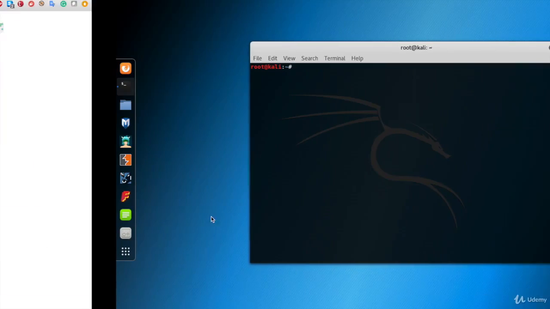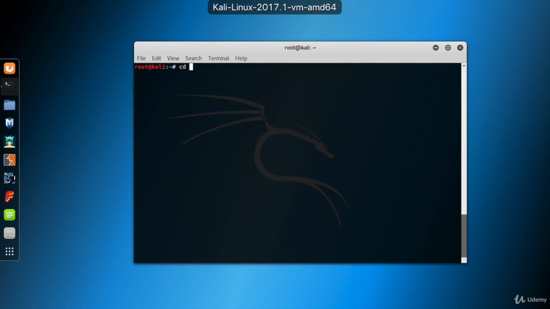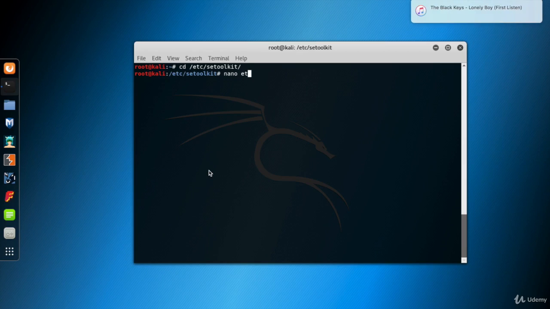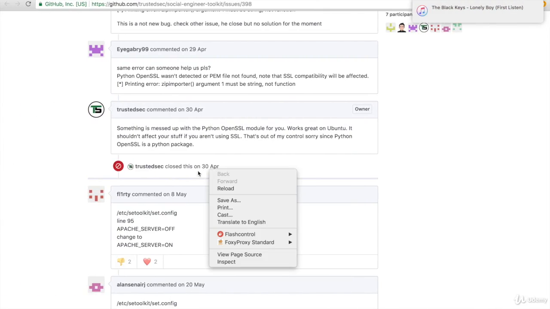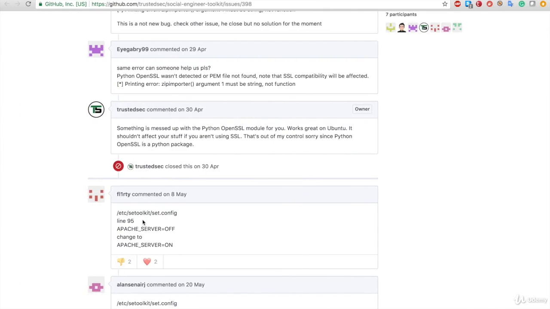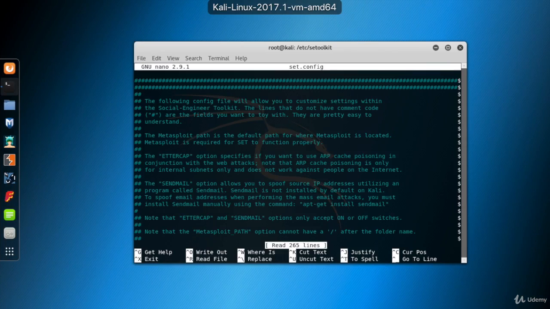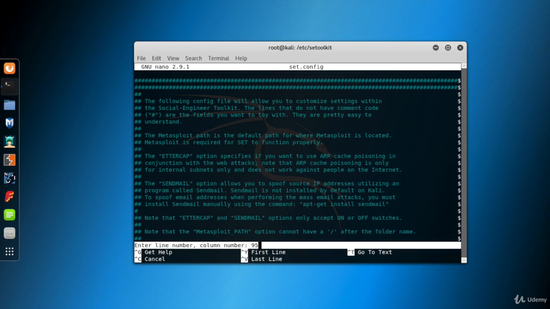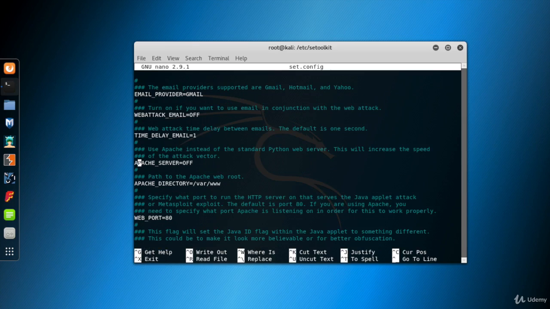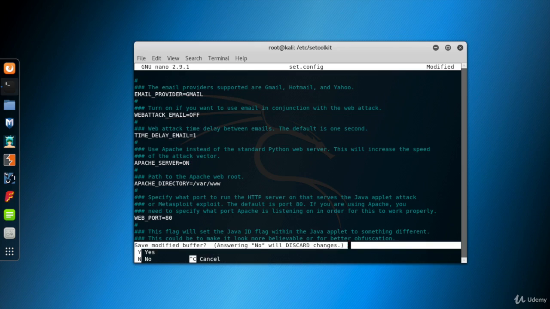Go to the /etc/setoolkit/set.config file. In line 95, turn off to on. And save the file before closing.